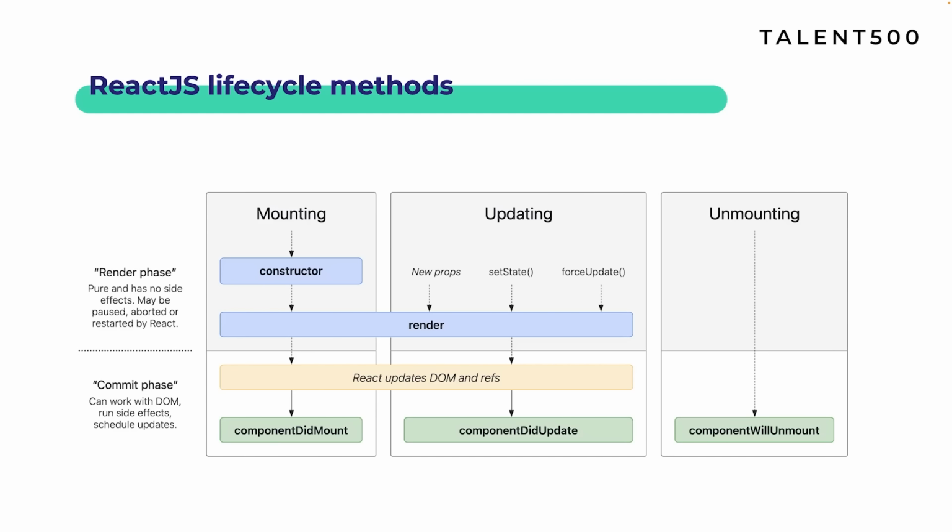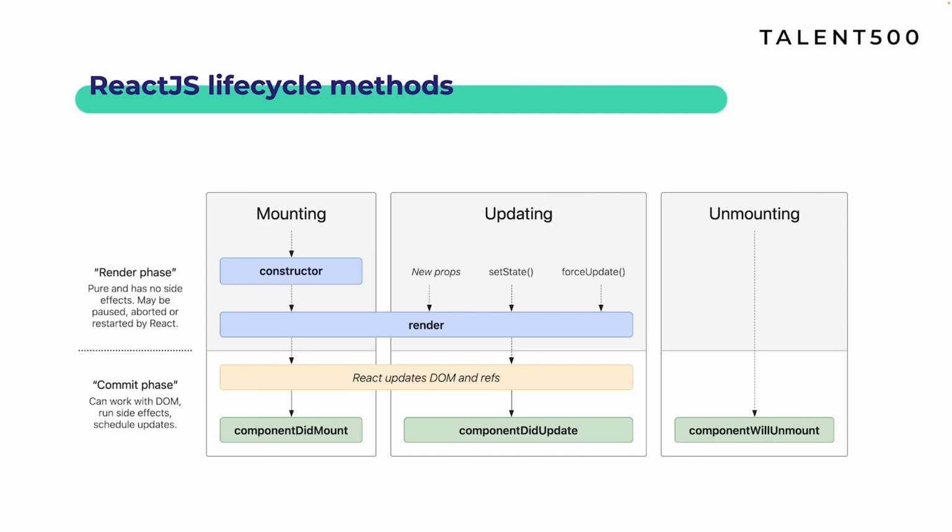In the life cycle, the first thing is mounting. In mounting, the first thing that comes into the picture is called the constructor. The constructor is nothing but a method that is called at the beginning, before anything else gets called. When the component's constructor gets called, this is where we want to initialize things. We want to make things ready so that we can use them down the line in the component for our use case and for our business logic. So the first thing is the constructor.